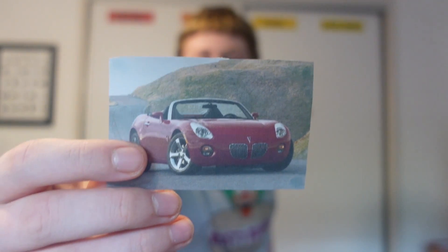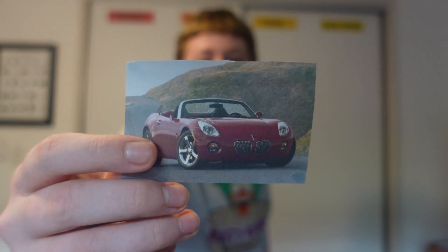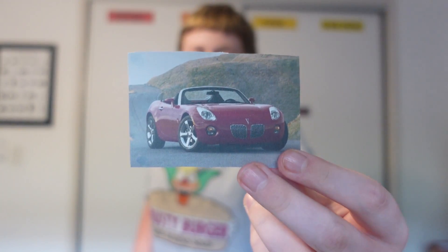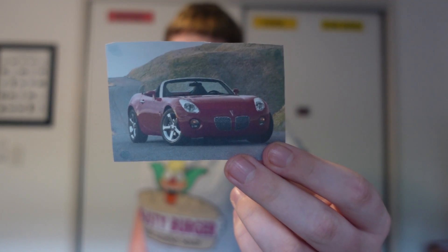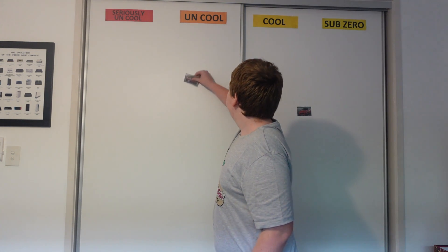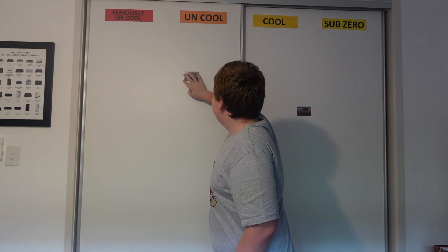We have this car — this is the Pontiac Solstice GXP, which I tested in Episode 3. I don't really like this car to be honest; I don't hate it, I just dislike it. Because, you know, it's an American car, and I know American cars are awfully awful. I do think older American cars are not that bad, but the new ones are a bit crappy, except for the Mustang. So I'm going to put this in the Uncool section — I don't hate it, but I do dislike it.